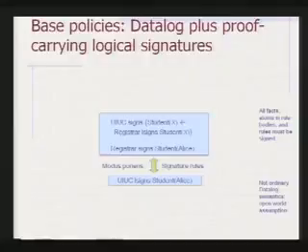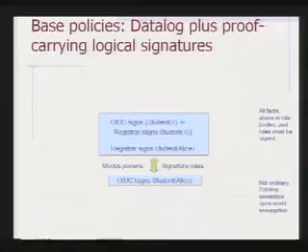Okay? And so here in these two blue boxes is an example of such a proof of a logically signed fact. So here, Alice is probably a student at the University of Illinois. That's what this says. University of Illinois logically signs the fact that Alice is a student. And in our example, Alice is going to make use of this to buy books at a discount. That's always a popular example in trust negotiation.